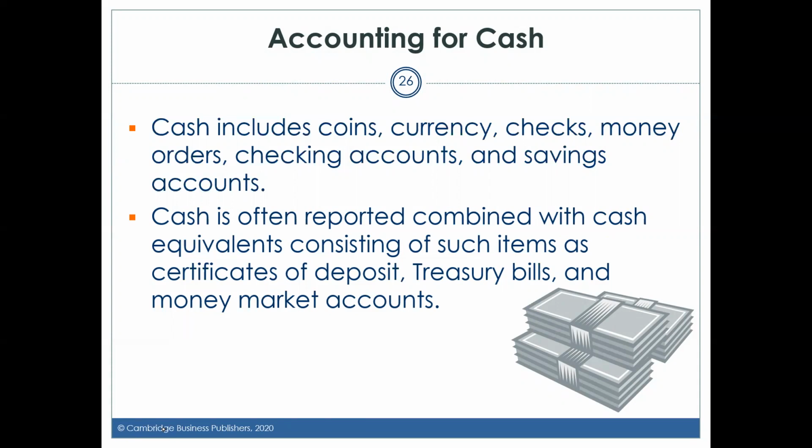The formal definition of a cash equivalent is an investment that is 90 days or less. So it's either cash or something that can be turned into cash within 90 days, like a short-term CD, a 90-day CD, a 90-day treasury bill, and so forth. The accounting rules, GAAP, treat a 90-day treasury bill the same as actual physical cash.